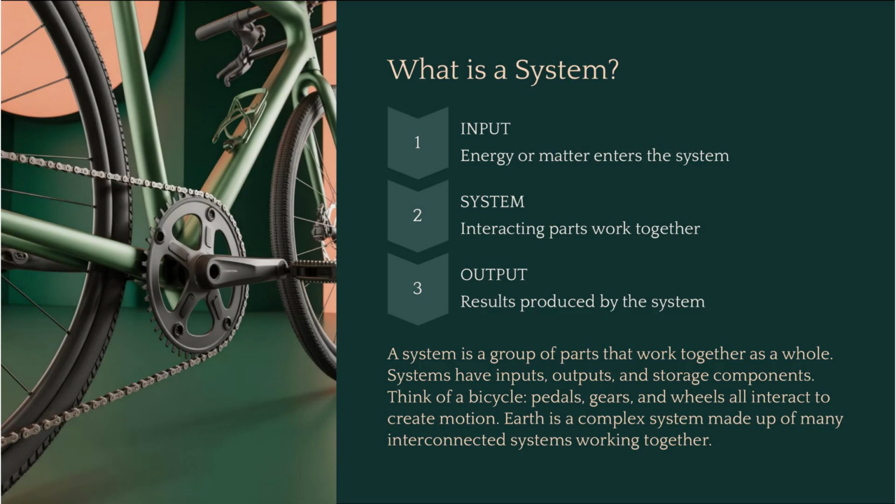You hear the word system all the time, but in science it has a specific meaning. A system is just any group of parts that work together to do something. Your phone is a system. A car engine is a system. Your school is a system. A system has inputs, like gas for the car, and outputs, like motion. Earth is the same, just way, way bigger. Its inputs are energy, and its outputs are, well, everything we see. Mountains, clouds, life, oceans, all are outputs of the Earth system.